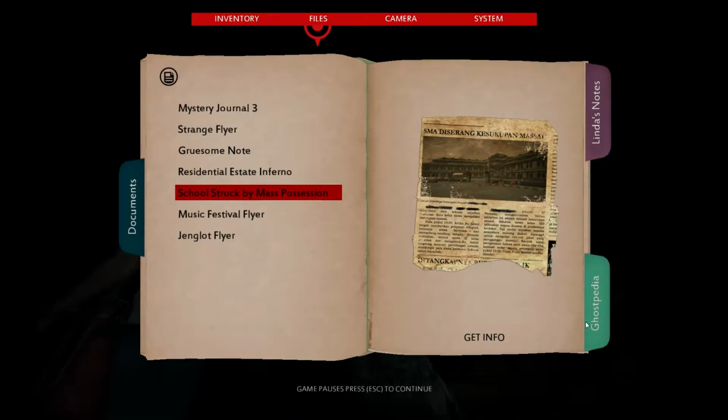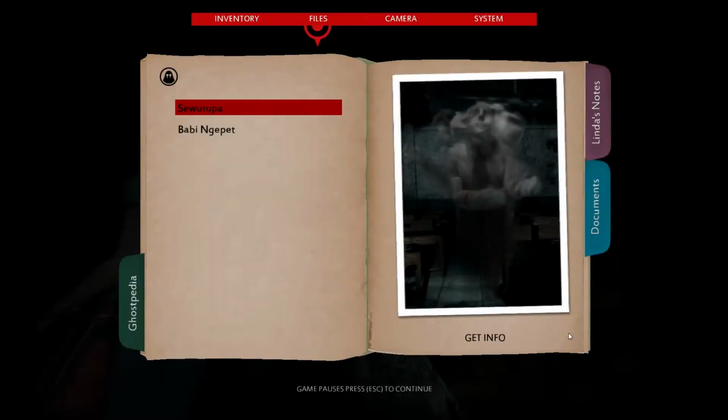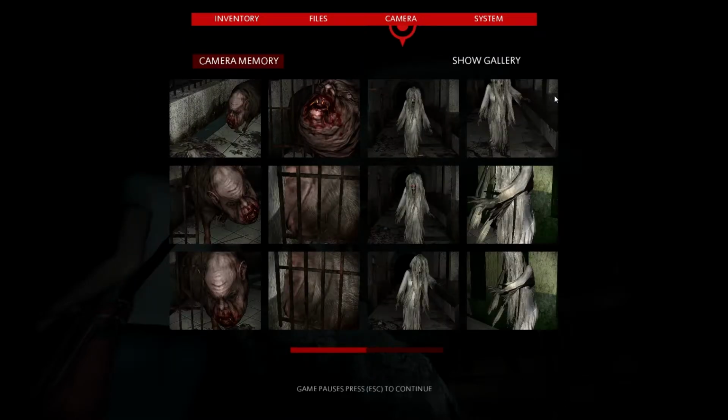And when you take a picture of a ghost that's in here, which there are different types, you can get info on this ghost. So a dark being who roams the world bearing the promise of immortality. He manifests with the faces of those who are willing to sacrifice themselves. There are different types of spirits, and some are not that dangerous that you can easily dismiss, and some are just plain out annoying. In your camera, you can take photos, and we'll go over how that mechanic interlays with the game in a moment here.